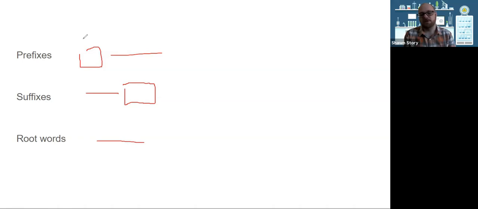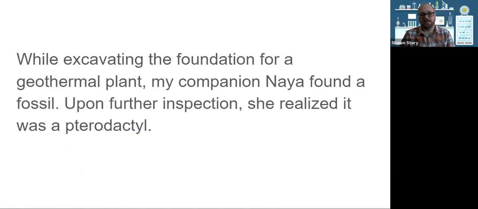And so most medical terms, I shouldn't say most, I'd say all, every medical word is made up of these mixes of prefixes, suffixes, and root words. And if we can start learning these root words and these various prefixes and suffixes, we can start decoding what the meaning of some of these words are. I'll give you an example. So here's a sentence, and there are various different prefixes, suffixes, and root words in here. What words do we see that have prefixes, suffixes, and root words?